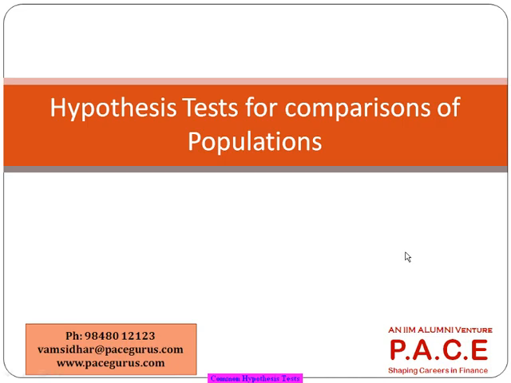The next set of tests which we can perform in this session are comparisons of populations. In the earlier session, we primarily looked at hypothesis tests involving a single population. For a single population, we tried comparing the means, variances, proportions, etc. Now, in the same scenario, we will extend it to comparisons between two different populations.